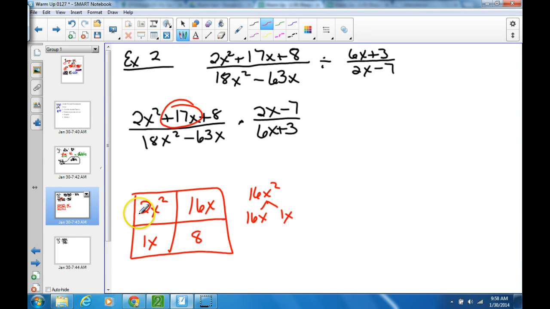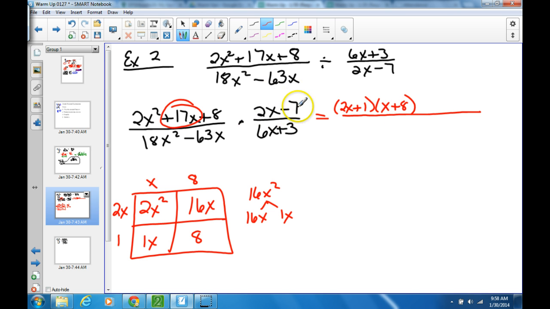I can't take an 8 out of a 2, but I can take a 2. And this right here, I can only take a 1. How about my left side here? An x. How about the right side? Then you can take your 8 out, right? So let's write this out as one fraction. I'm going to put my two factors here, 2x plus 1 and x plus 8 so far.